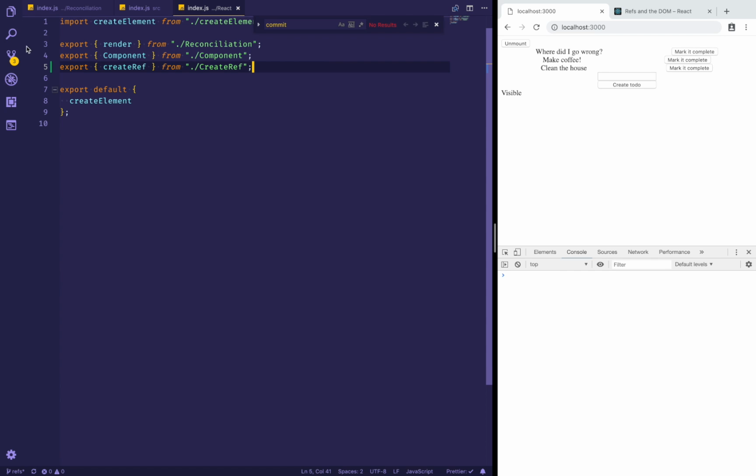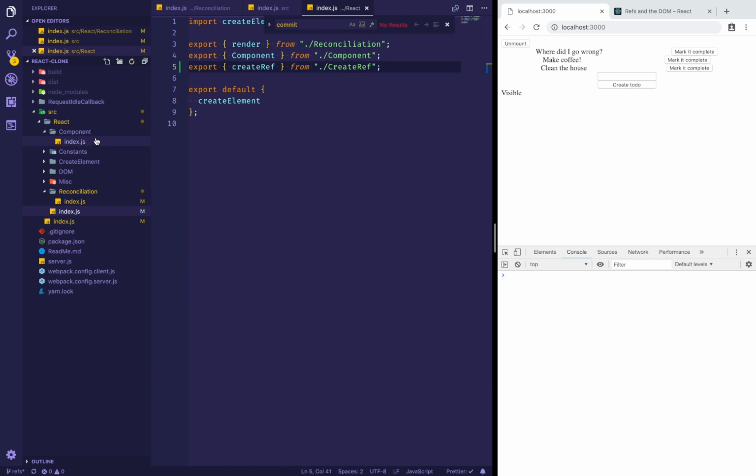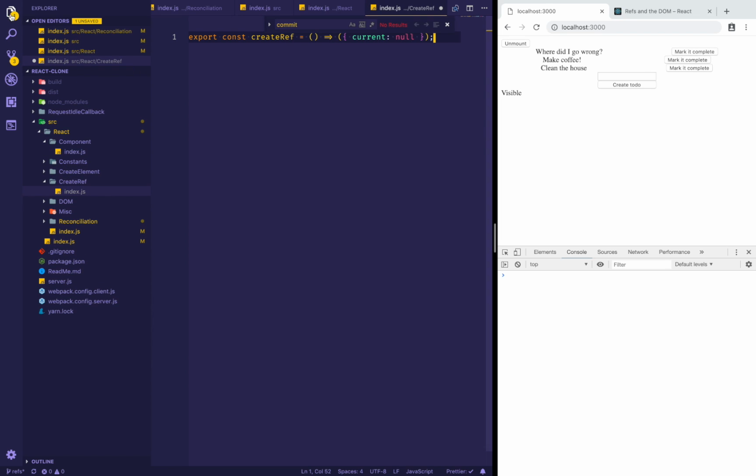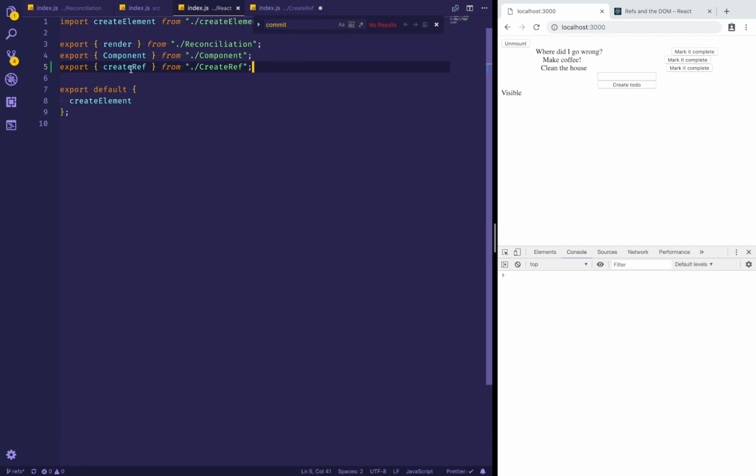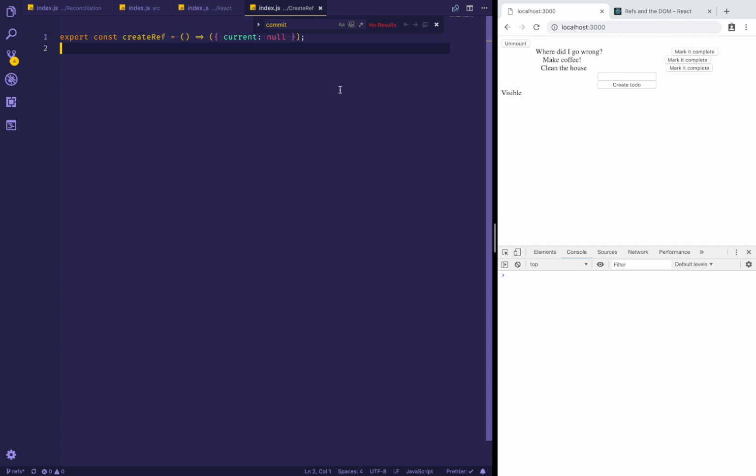So in react, new folder createRef, new file index.js, and export const. How was it? Export createRef, yeah.